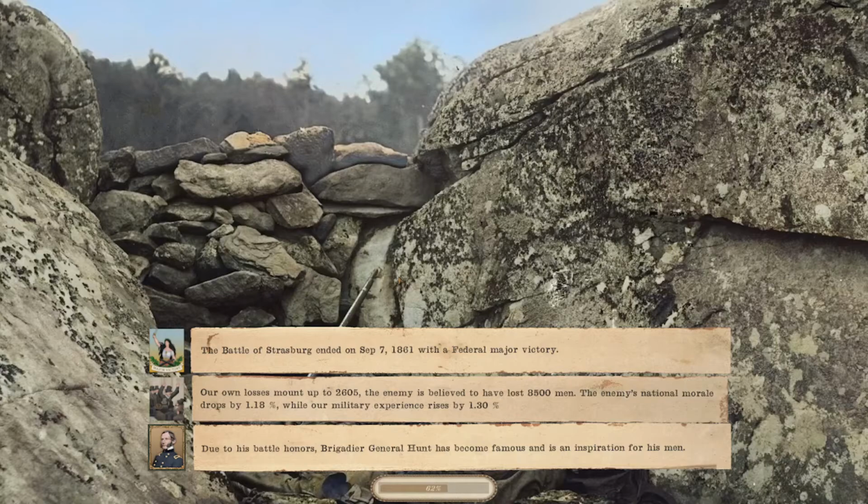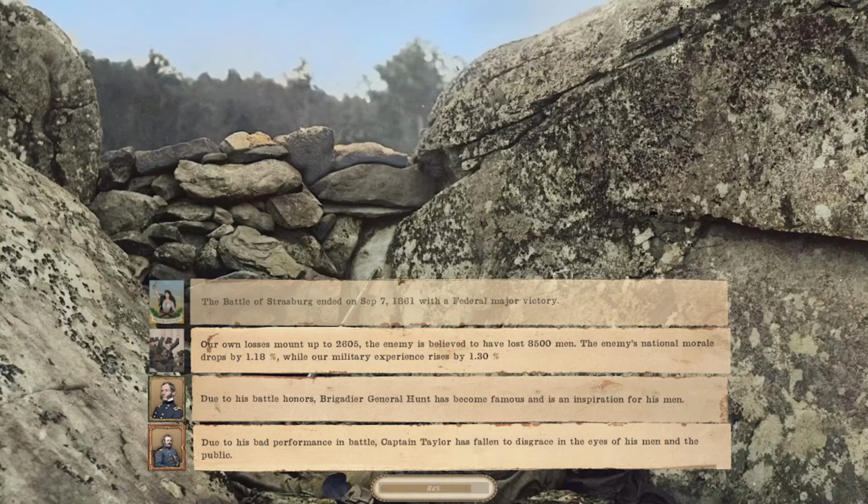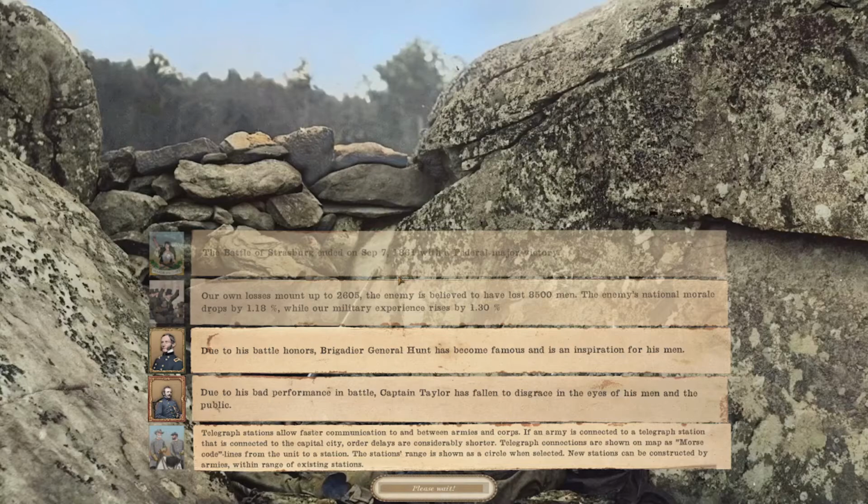General Hunt has become famous due to his battle honors, and Captain Taylor has fallen to disgrace in the eyes of his men. Once we get back to the strategic map, which we didn't see a whole lot of so far in this episode, I'm going to go through this army and see what we have in terms of available perks.